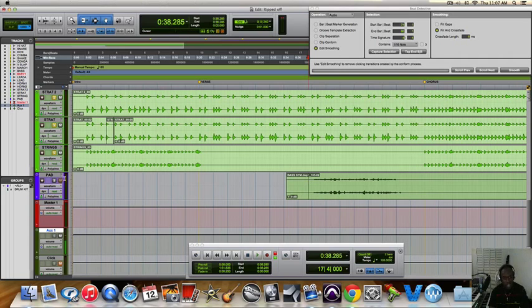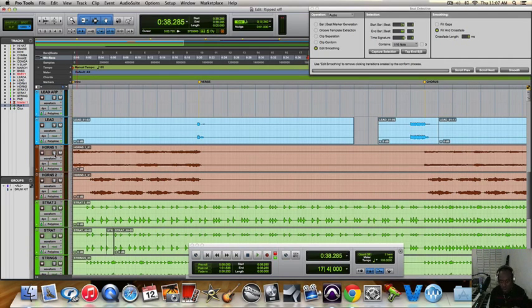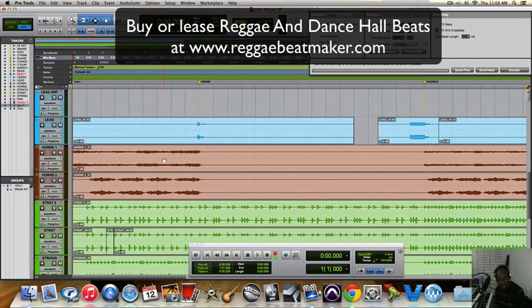And lastly, I add a pad here. Just a nice phasing kind of effect going on there. What I'm getting ready to do now is do something in the intro and throughout the song. Some bells. Church, we're going to church, right? Nice. And this is what I'm basically doing. You can hear the effect of that, right in your face kind of thing. So let's go and drop it in.